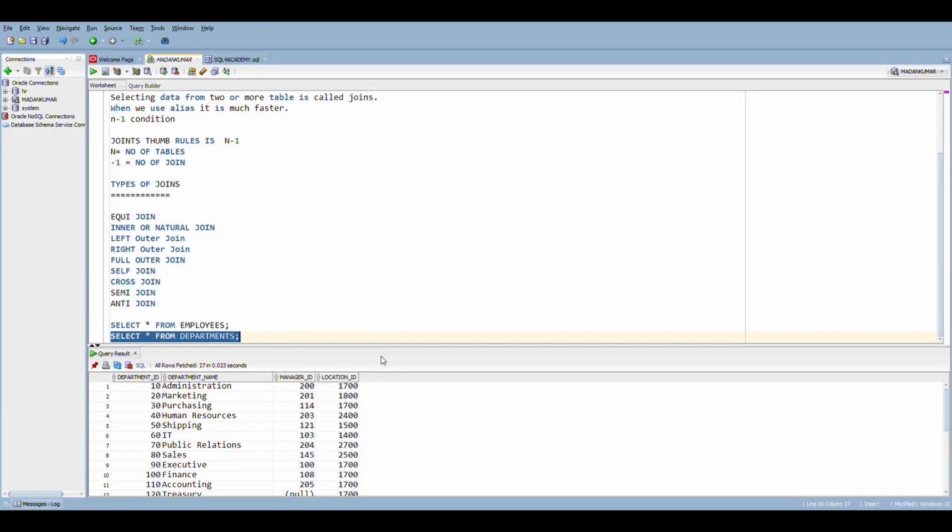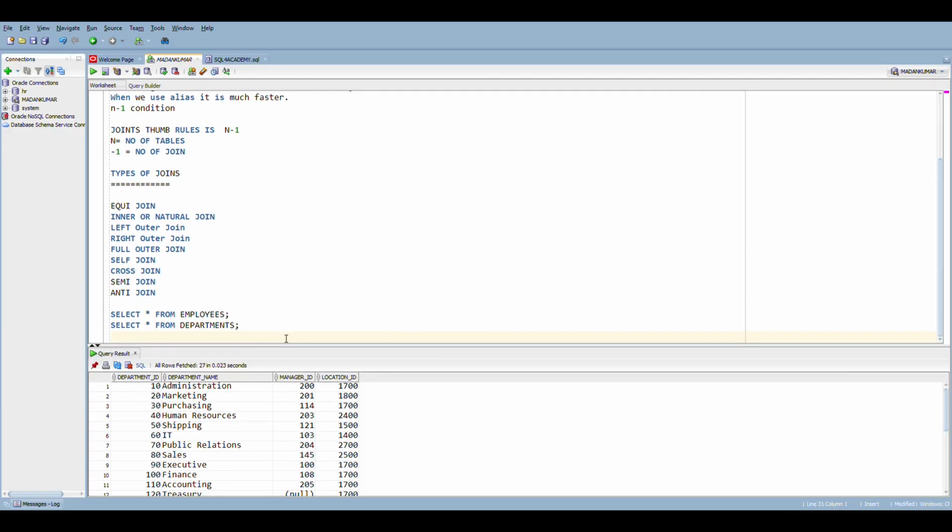Now my plan is I want to join them together. If I want to join them together, I need a common column in both tables. Then only will I be able to join the tables. Otherwise, I cannot join the tables. First of all, I need to check for the common column in both tables, then validate whether I can join or not. Based on that validation only, you can decide whether the table is valid or not.